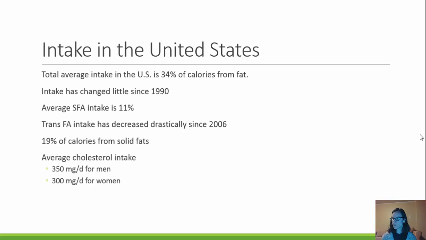Okay, so in the US, we're doing okay with those recommendations. Our average intake is at the upper end of the recommendation at 34% of calories from fat, and this has changed little in the last 20 to 30 years. Our average saturated fat intake as well as our cholesterol intake is slightly higher than the recommendations. However, 19% of our calories are from solid fats.